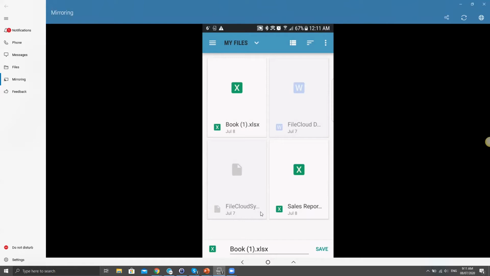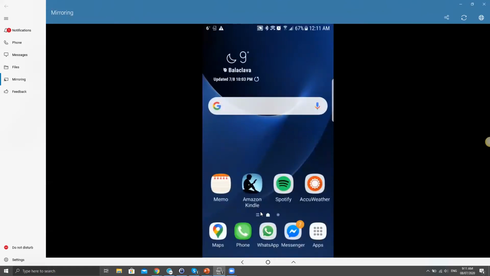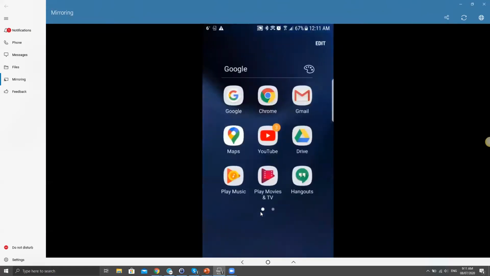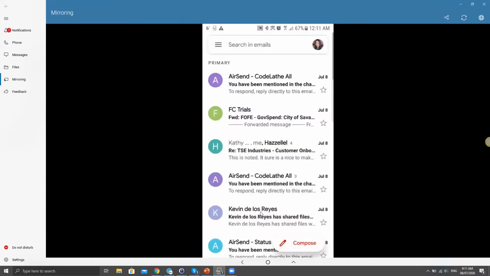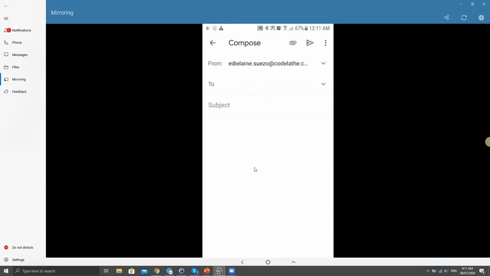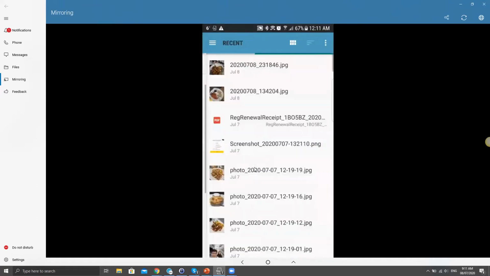So for example, on your Gmail, and you need to attach a file. Okay, so let's try going to our Gmail here, and then let's compose an email and say we will need to attach a file directly from the FileCloud server.